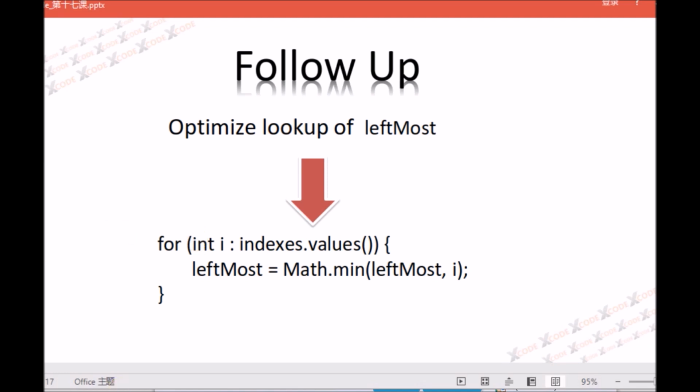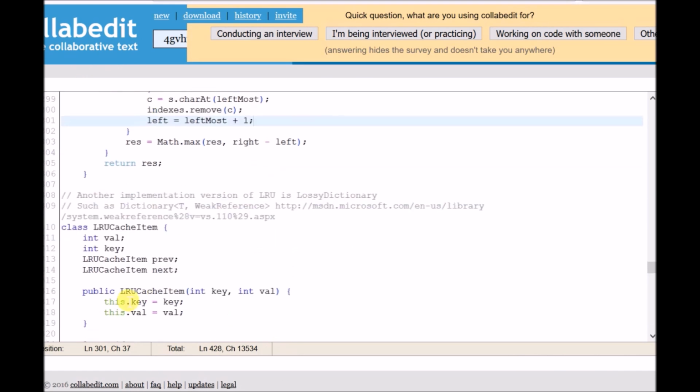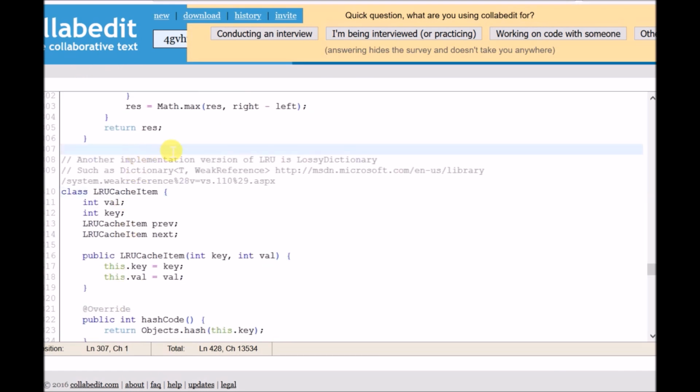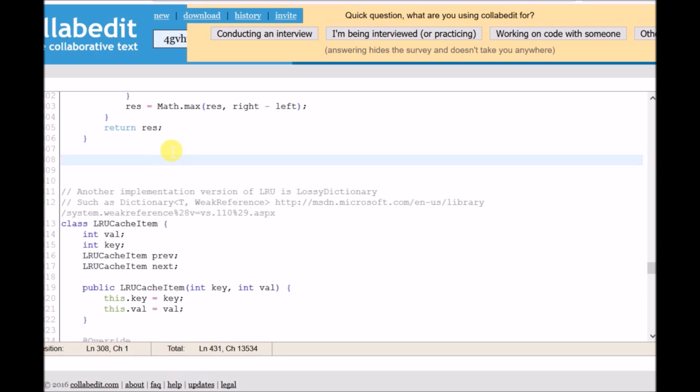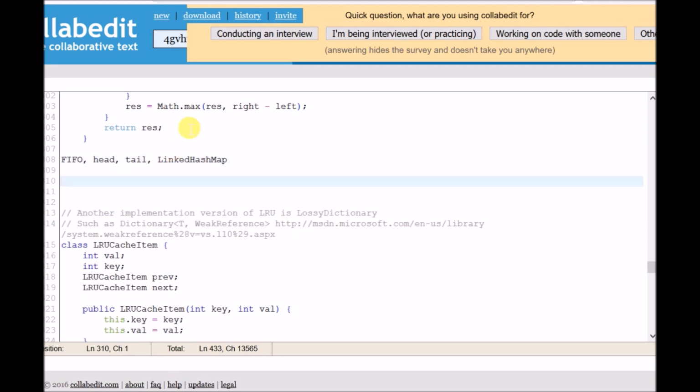So you can say LRU. Some students don't understand what LRU means here. You can look at the code, so I'm not going to talk about it. It maintains a FIFO sequence, so it basically has a head and a tail, right? It maintains a FIFO property. If you know it, it's just the linked hash map.